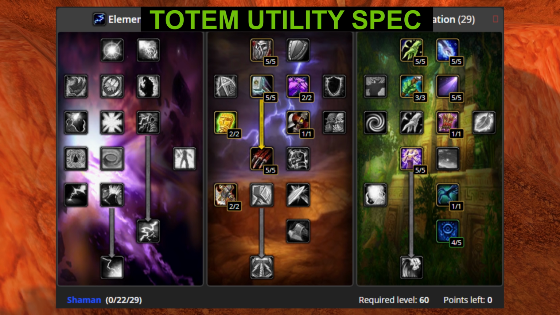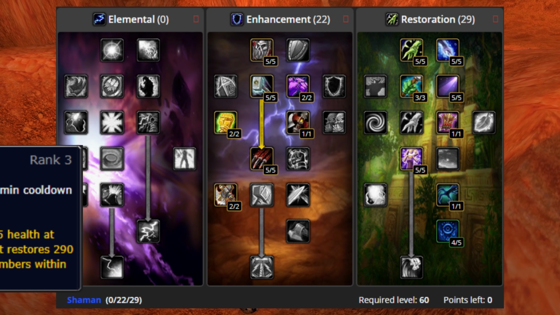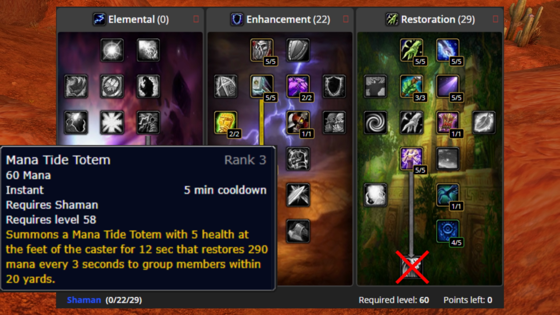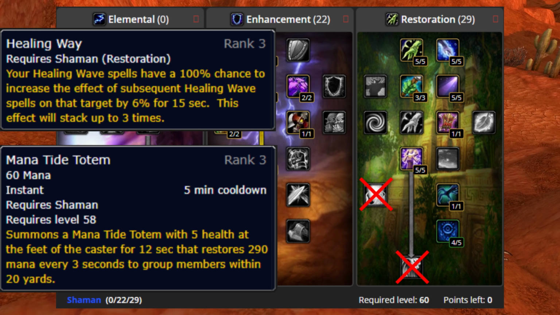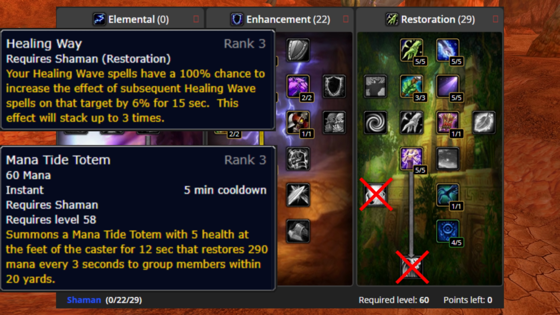Unlike the deep restoration specs, this talent spec lacks a lot of big improvements to your healing. It does not have Mana Tide Totem to regenerate mana for you and people in your group, nor does it have Healing Wave to improve your single target healing. This spec is usually used for healers that are assigned to healing raids, not tanks, AoE healing, making the lack of Healing Wave not as important.